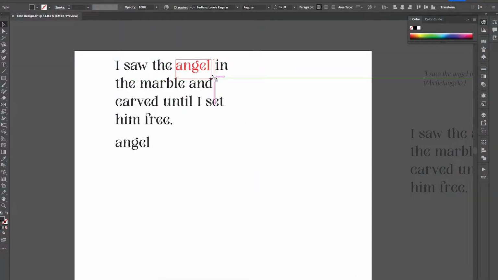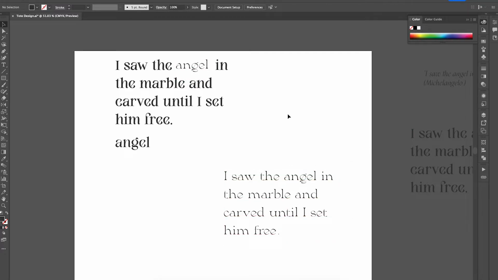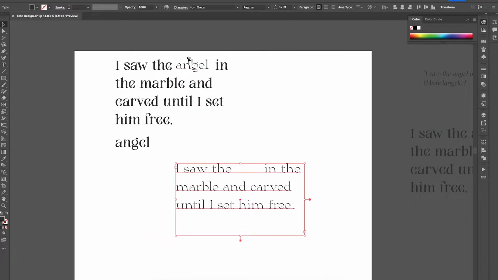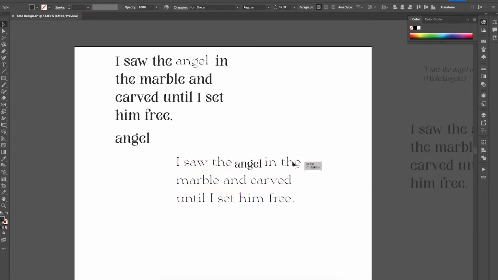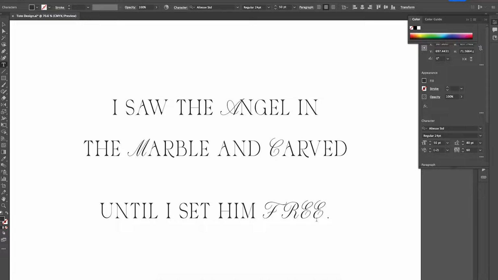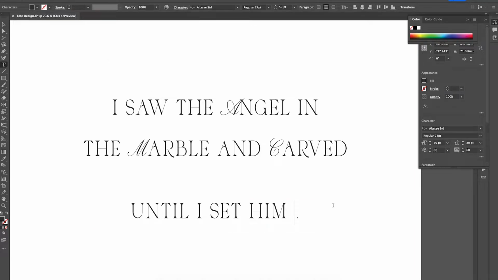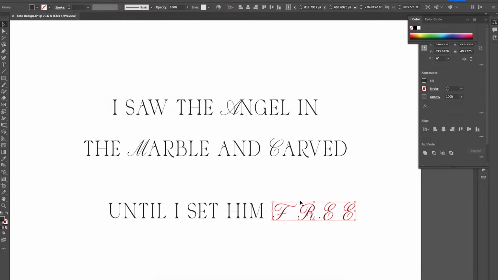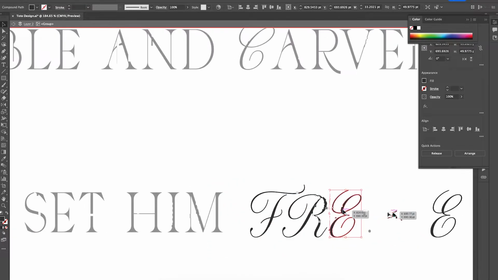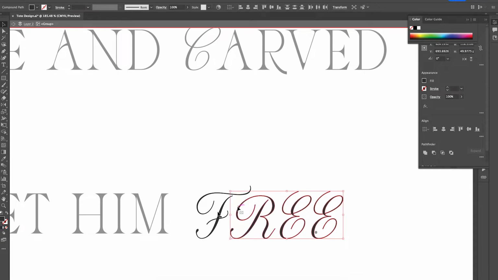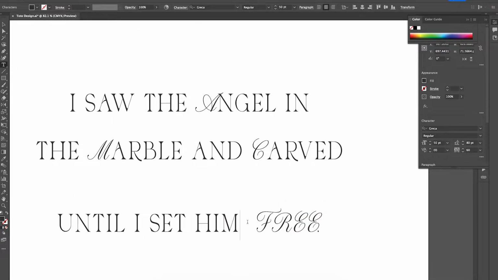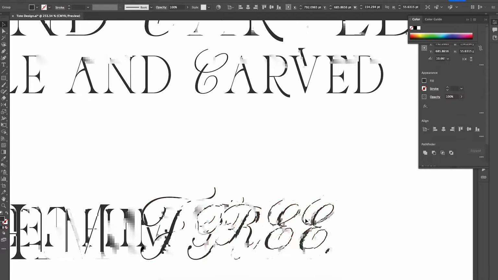Okay, so exploring a little bit with the type choices can be a lot of fun. I want to again lean into this Renaissance art period that Michelangelo is present in, and just play with a variety of text combinations. I'm obsessed with this look of introducing a serif with a calligraphy component, so I'm just going to play around and see how maybe I can fit those two together to really call out those different words, different letters in this quote by Michelangelo.